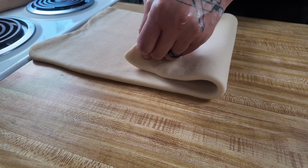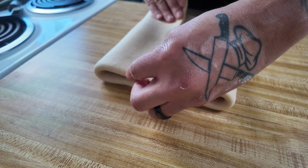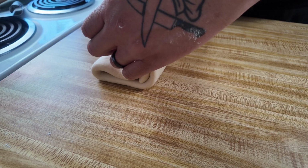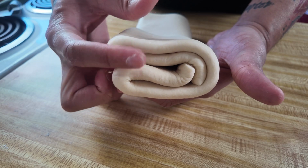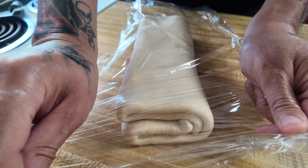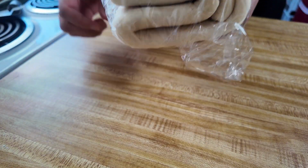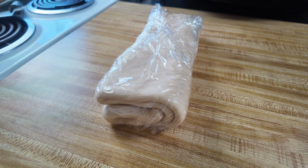Once it's to my desired length, you're going to fold it once like this towards the center and another fold like this, and finally over the initial fold so you get 4 layers like so. This is what's known as the first turn. Similar to earlier, we want that dough to remain nice and cold, so we're going to place it in plastic wrap once again, put it in the freezer for 20 minutes and in the fridge for another hour.